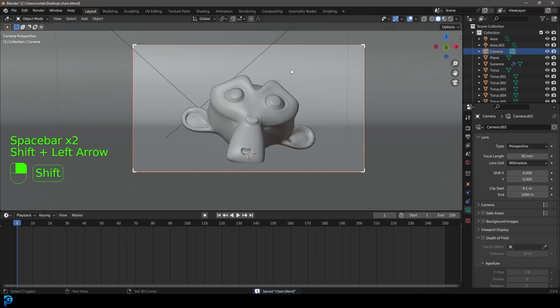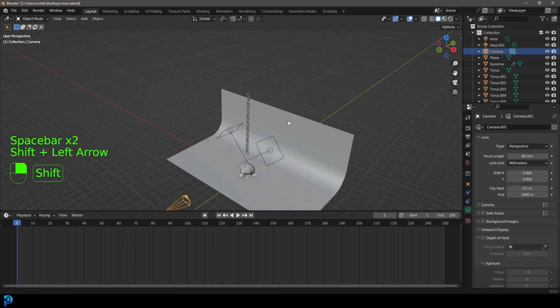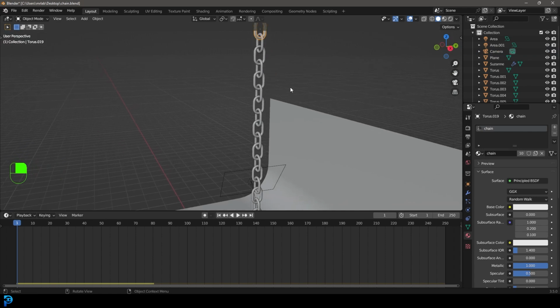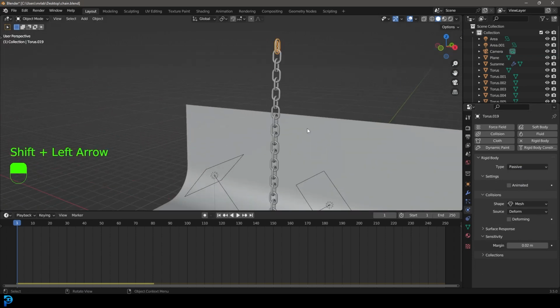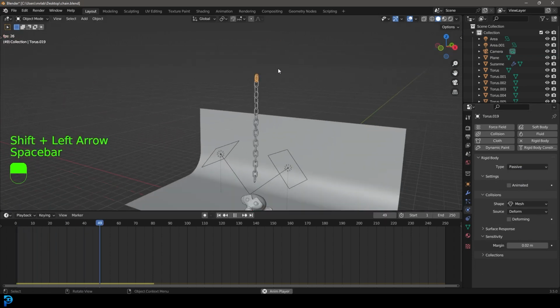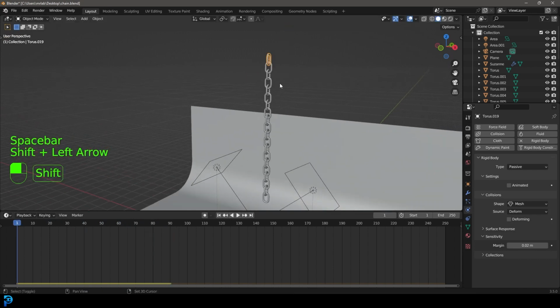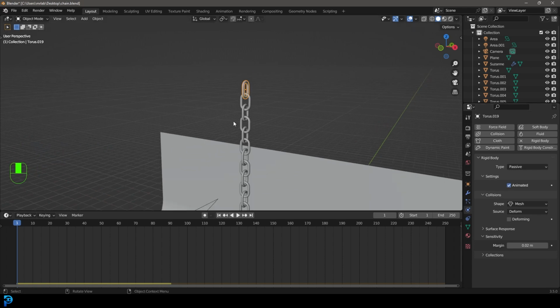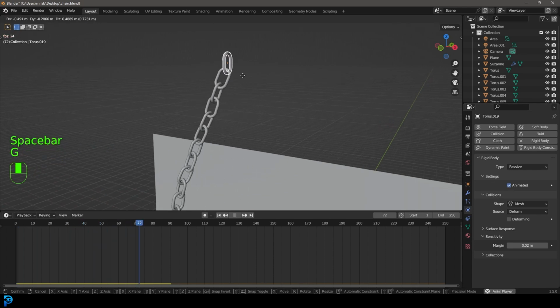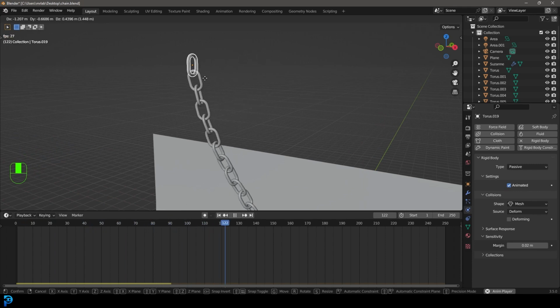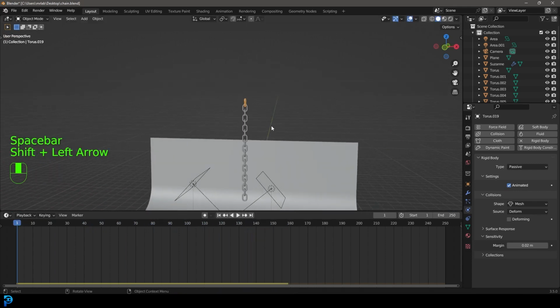Now, what are some other things you can do? If you wanted to, you could grab the very top chain length link and you can go to your physics properties and you can make that one passive. So now if you go to frame one and hit the space bar, that one's gonna stay there, but the rest are all going to hang here. And if you go ahead and enable animated as well, you can go to frame one and hit the space bar. And now you can move this and in real time, you can see here, you have a chain animation as well. How cool is that?